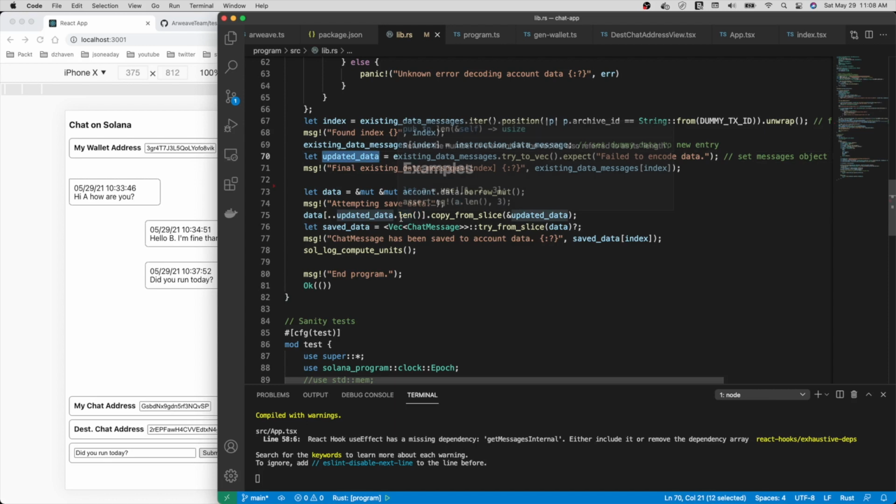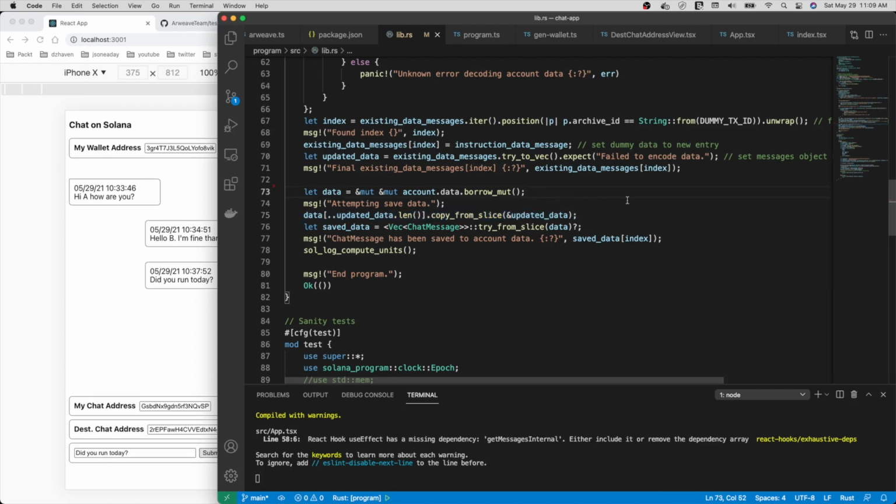So as you can see, when we finally update the account's data, not only does the correct schema, the correct data type have to go in there, right, for later purposes when we read the data, when we change the data, etc., but it has to be exactly the same size, or else this will fail.